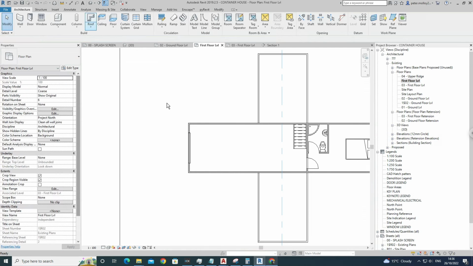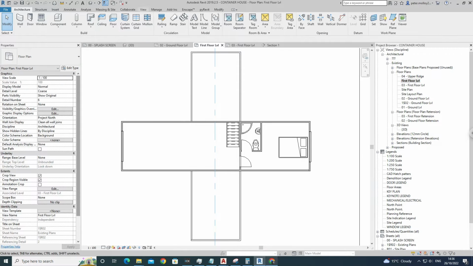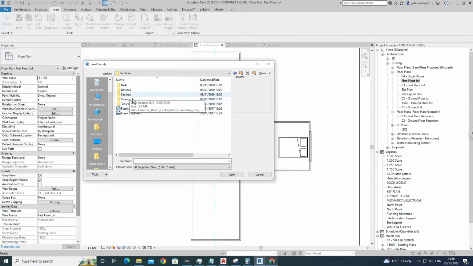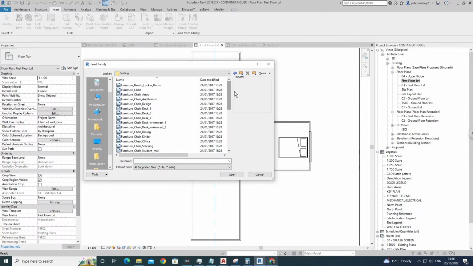Yeah, sure, we'll load in some. Insert, load family. Furniture. We'll load in some seating as well. Okay, where are we looking at here?